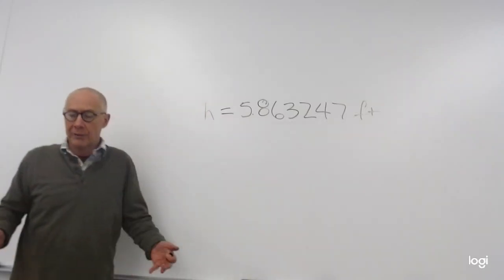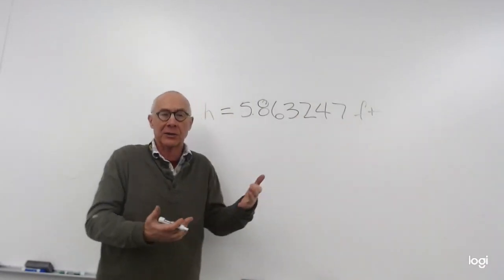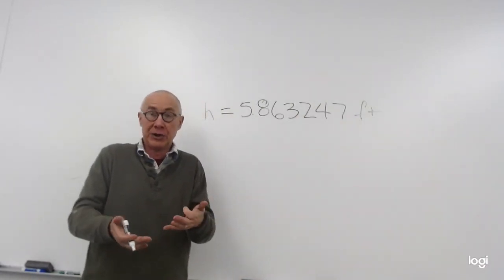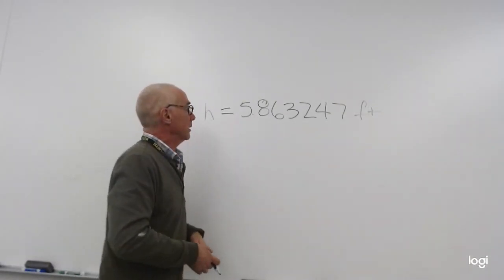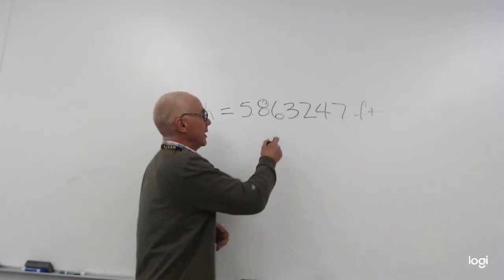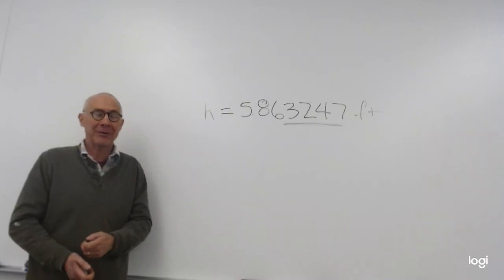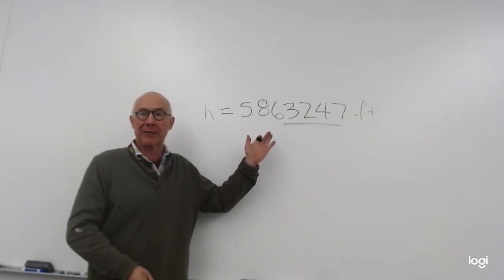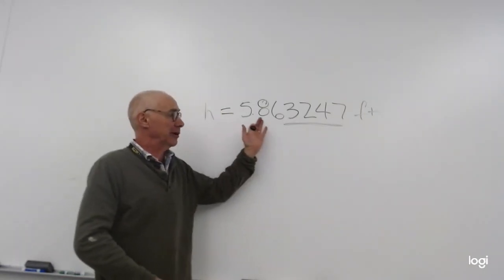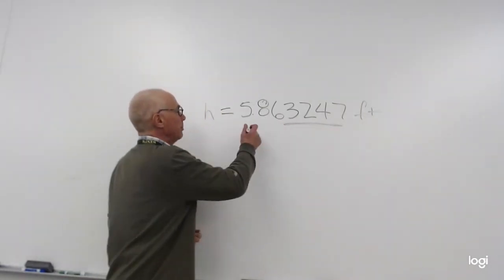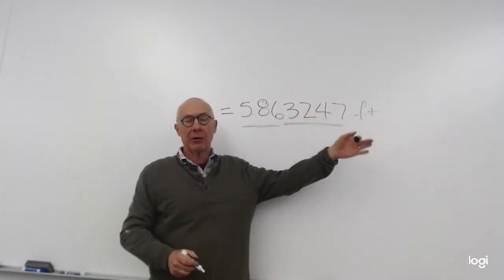I think we would all understand there's no way a common yardstick can measure to that level of precision. This is essentially a fictitious precision that we don't actually have. In fact, these numbers are essentially like random numbers. Maybe I measured myself with some kind of electronic device and reported that number of digits. But we probably would say, yeah, I believe this, 5.86 feet. But the rest of these are kind of random numbers.